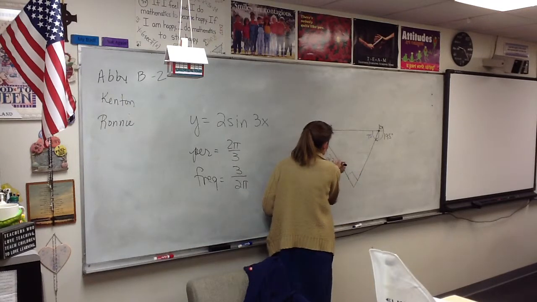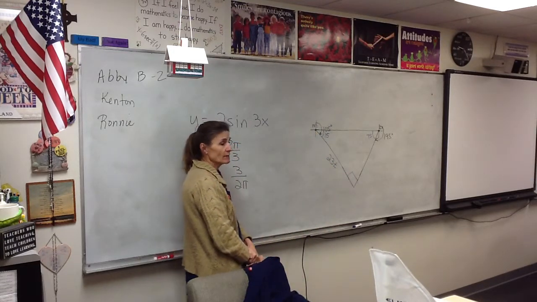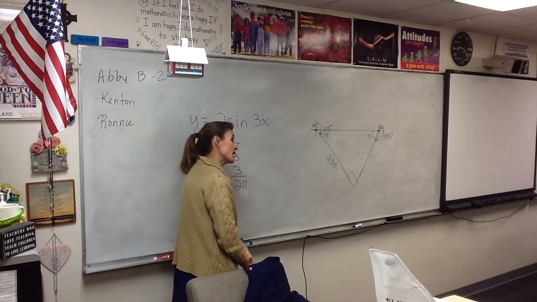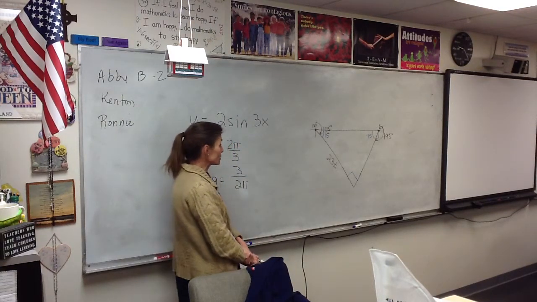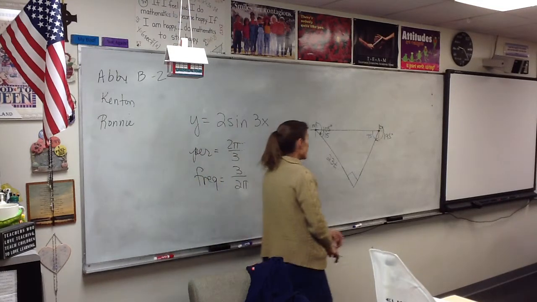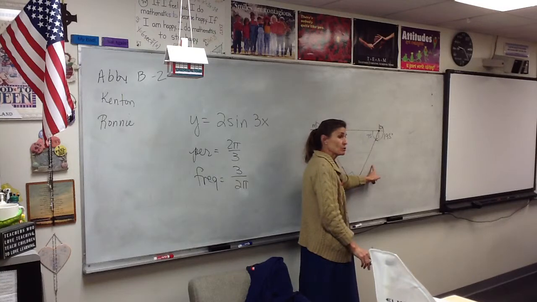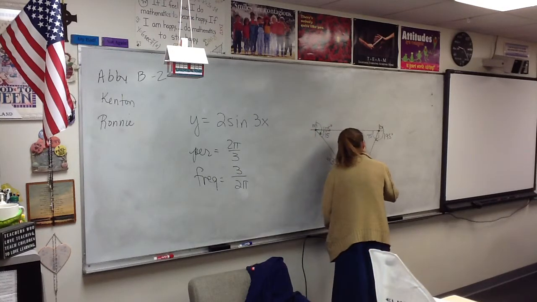The length of this would be 23t. I don't know how long he's traveling, but it's 23 times that. So 1 hour would be 23 miles, 2 hours would be 46 miles, and so on. I want to know how fast this guy was traveling, so I'll call that x. This is going to be x times t.